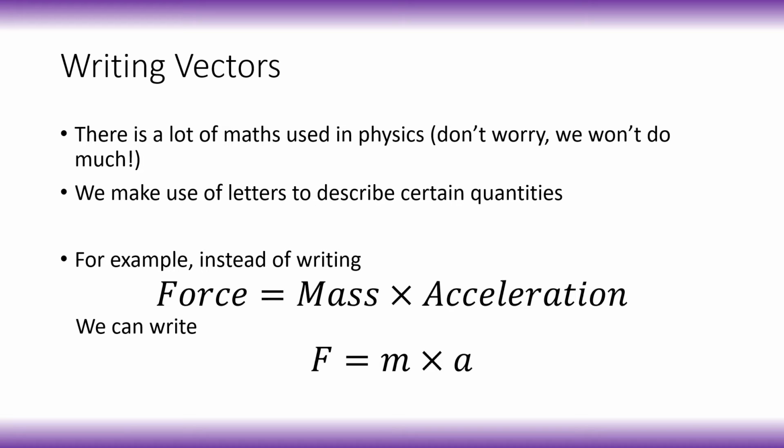So we can simplify our lives a little bit with how we write down vectors, because I don't want to have to say something like 10 kilometers per hour east and then write out the whole word east every single time I want to write that down. Maybe I want to write down just the letter E for east. So maybe I just want to say 10 kilometers per hour east and write it this way, using just this part of it. Maybe I want to write it like that.